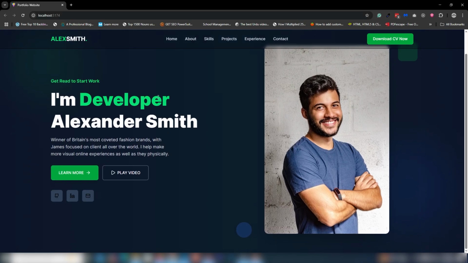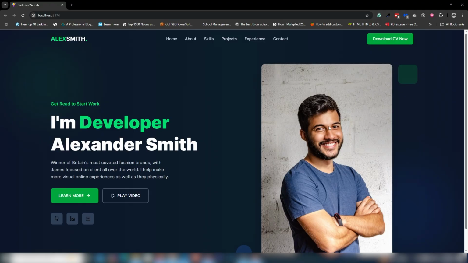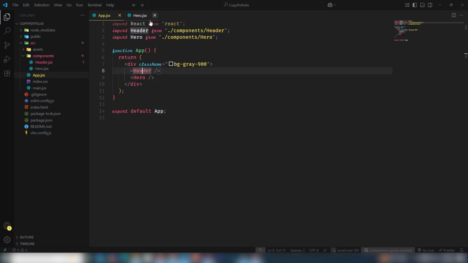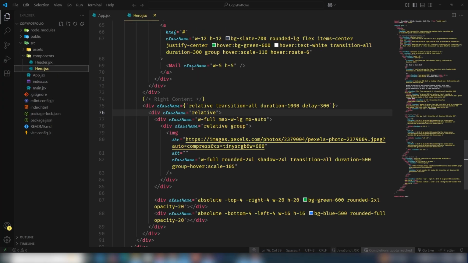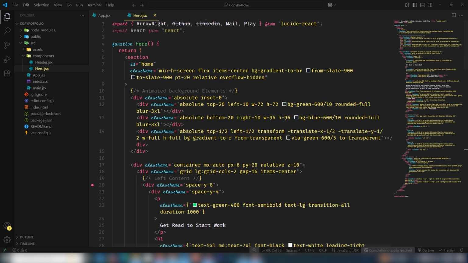So I'm going to refresh my page. When I move down, as you can see, this is a sticky navbar. The next thing is we need to add the animation on there. So I already assigned the classes on there in the hero section, but we need to add simple things. Okay, I need to open that, guys. Okay, so I need to move to the top.